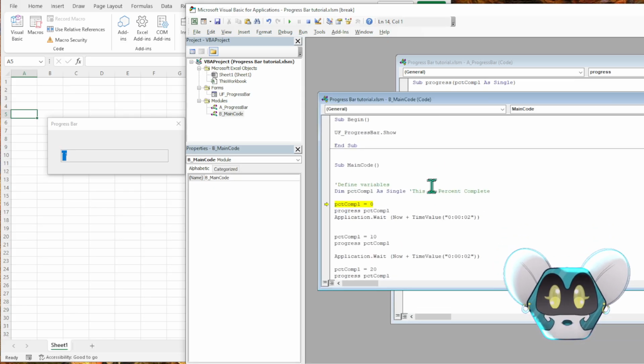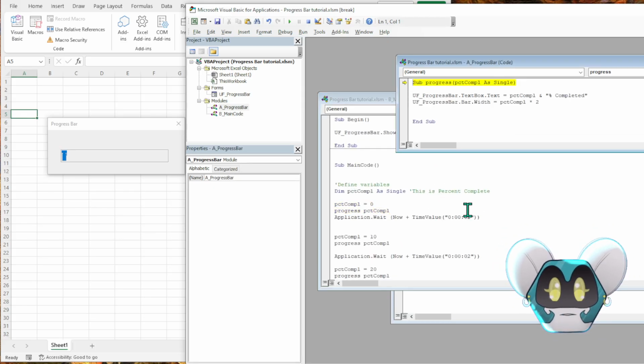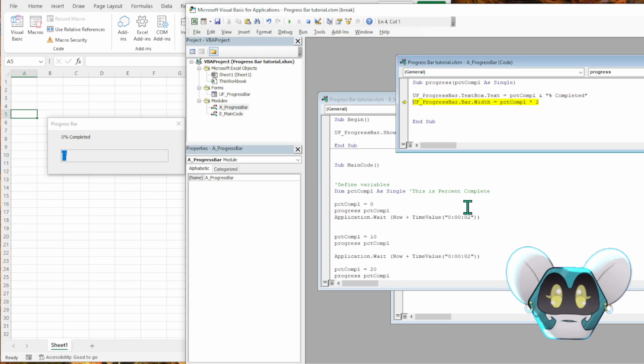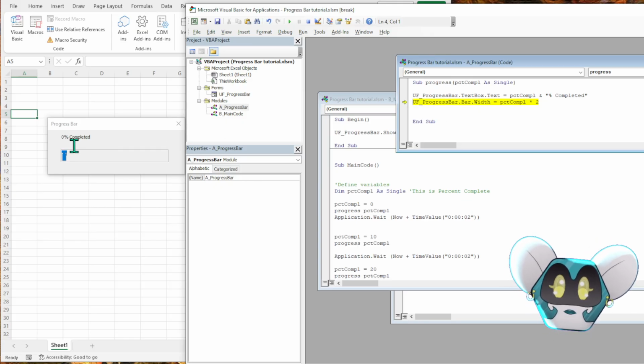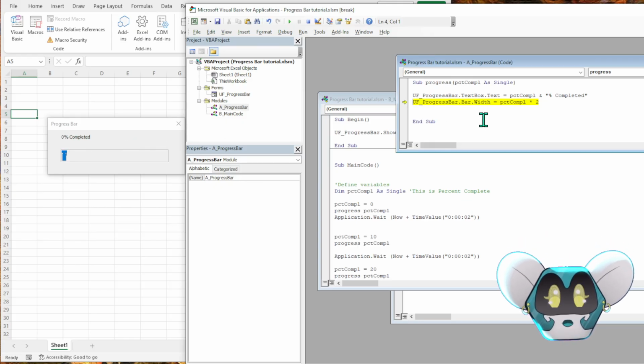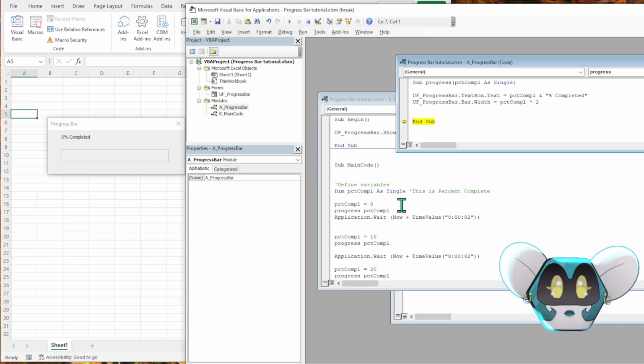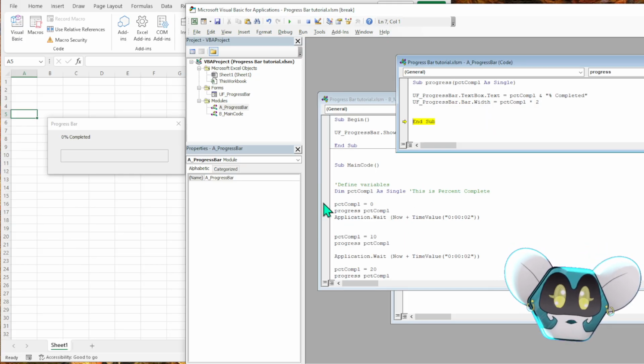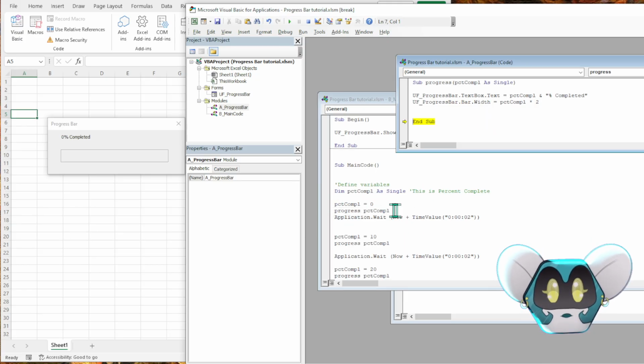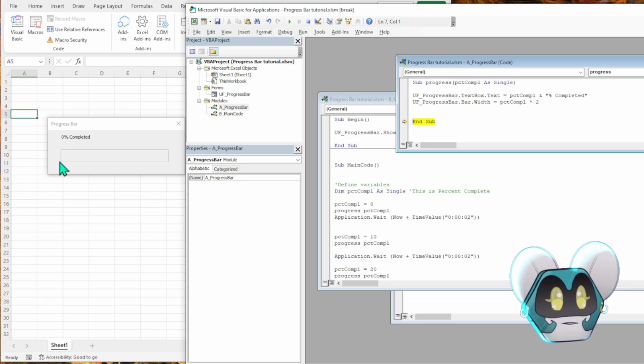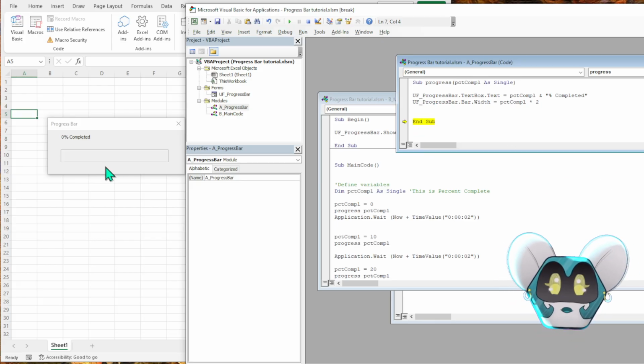We are continuing on. F8, F8. It just updated the text in our pop-up window. And because I started off with percent complete being 0, now the width is 0, so this makes sense.